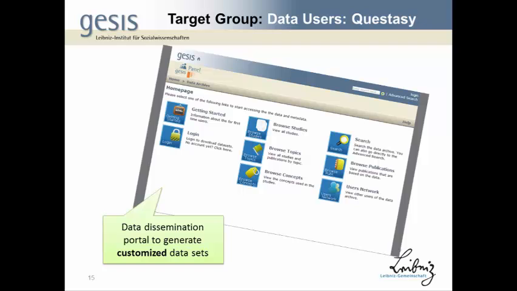And using Cuesta, you can generate customized data sets. This will be available most likely in 2015, but using this tool, you can select your variables, you can select your concepts, and let the system generate customized data sets. But this is something for the future.